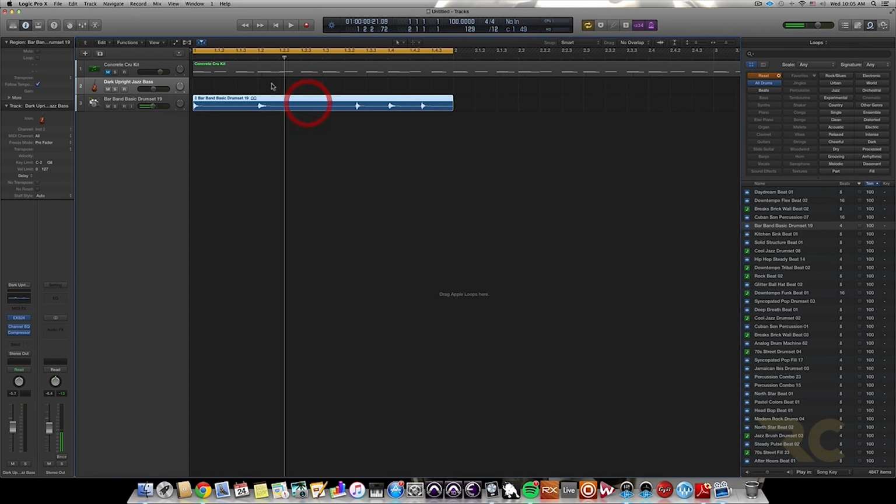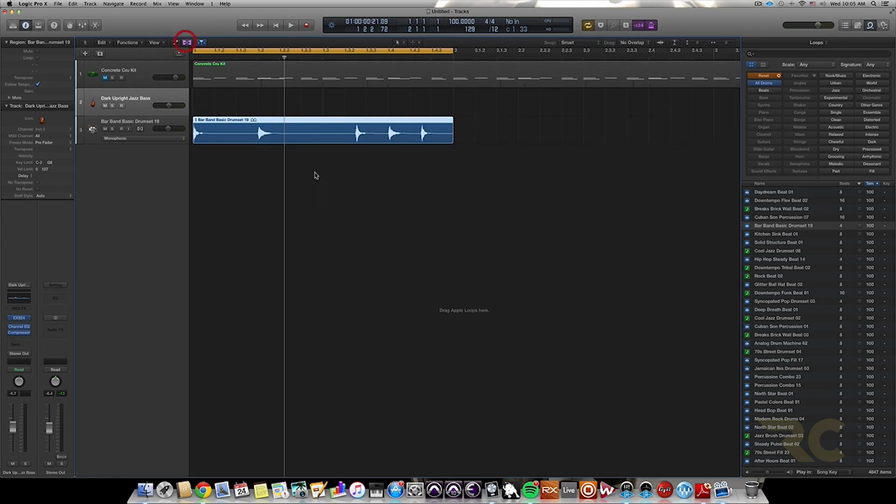I like the way it is, but let's say I wanted it swung. What I can do is turn on what's called flex. What flex does is it records where things are on my grid, and I can use quantization to move things around. So here's our audio channel. We're going to change our grid value to 16th notes, and you can see here that each one of these falls on a 16th note.